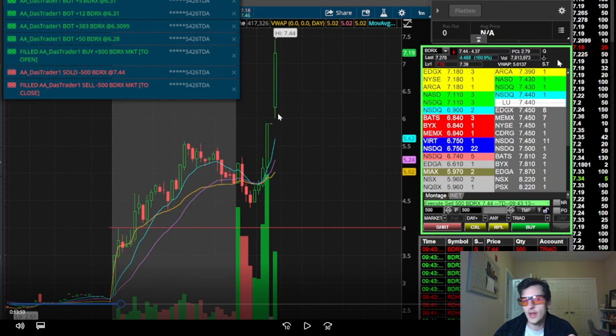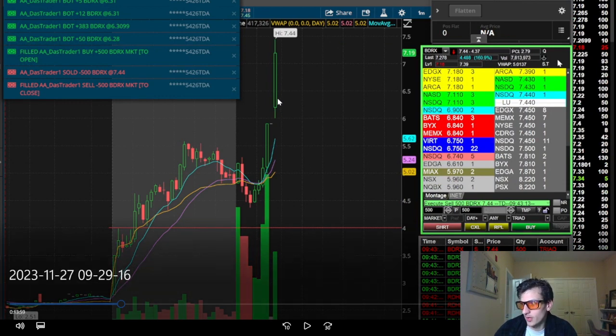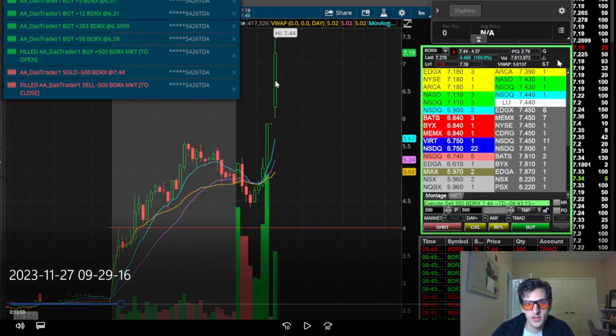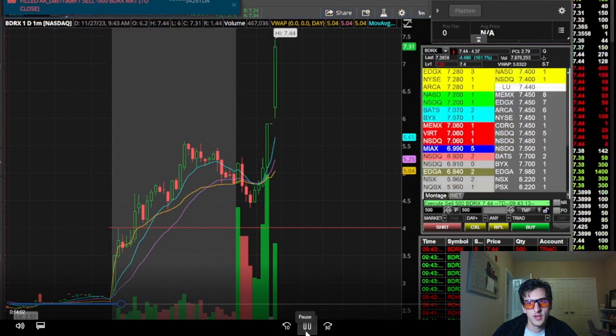I don't have any control on how high this stock goes, but I can control if I'm going to be in there for that opportunity when it presents itself. So I had a little bit of luck on my end that it actually popped up that far, but the skill was identifying that opportunity. The result isn't really in my control. It could have easily just flushed right back down as well, and that's where you have to rely on your skills of risk management to manage that position. But yeah, biggest trade ever, $560 in less than a couple seconds.